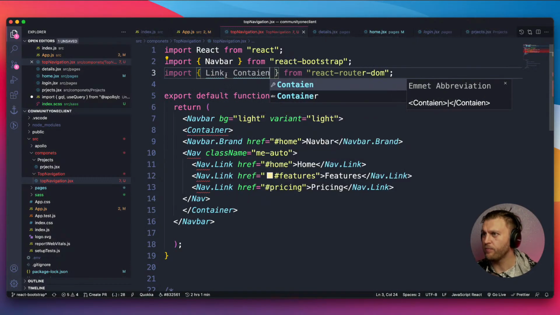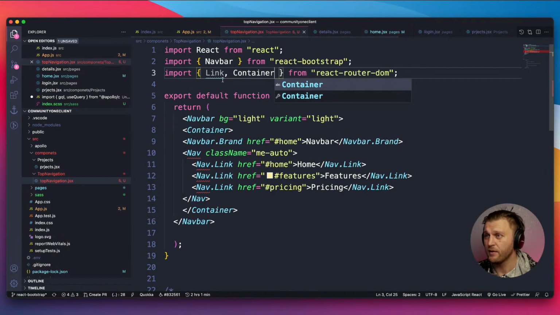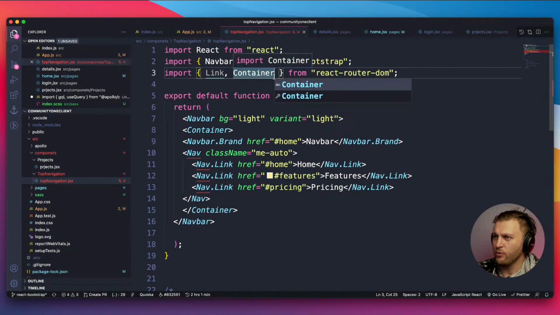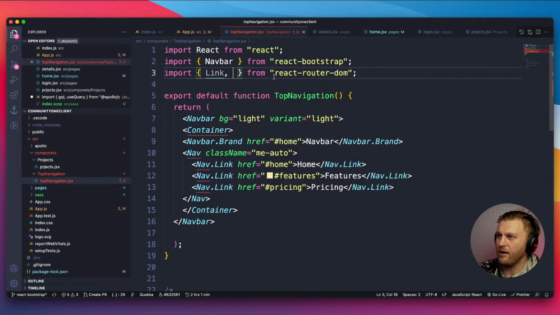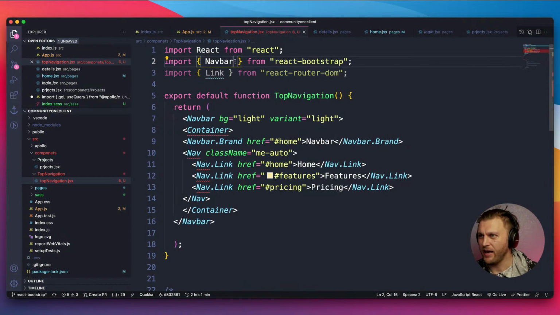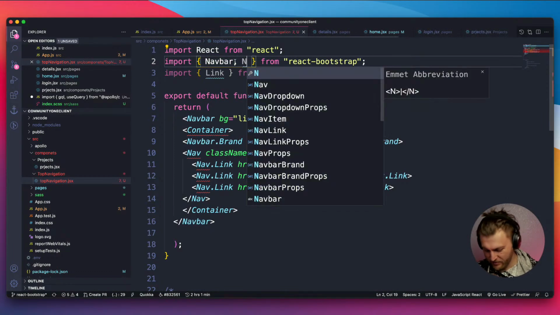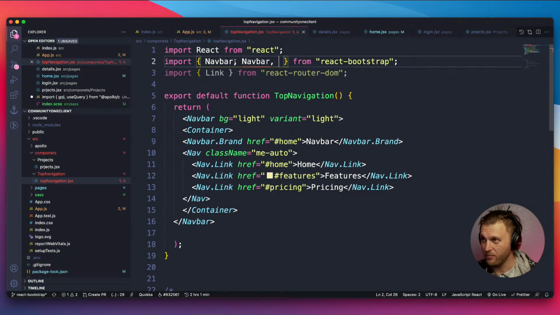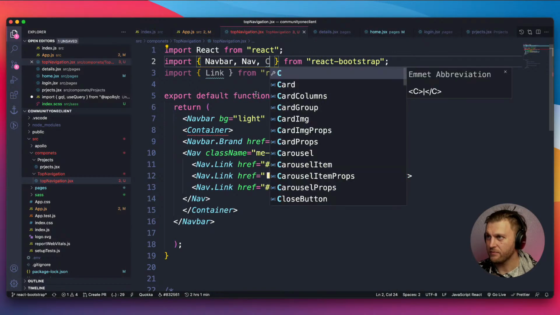I'm gonna import Container, and we want to import, what am I doing? Link, not router DOM. My God, you could tell. I gave up coffee. I'm not saying it's an excuse, but I think my brain doesn't work the same anymore. So we want to import Navbar. I already import Navbar. We want to import Nav and Container.